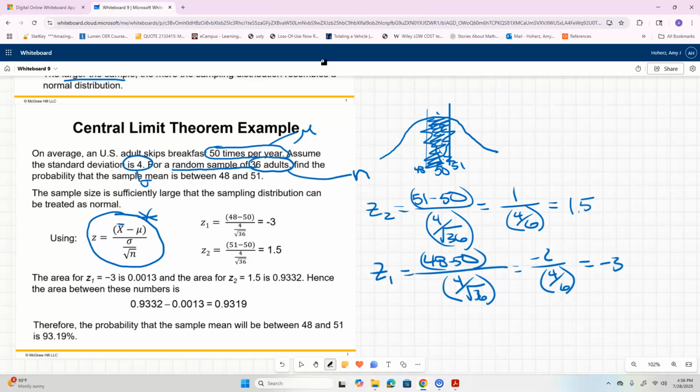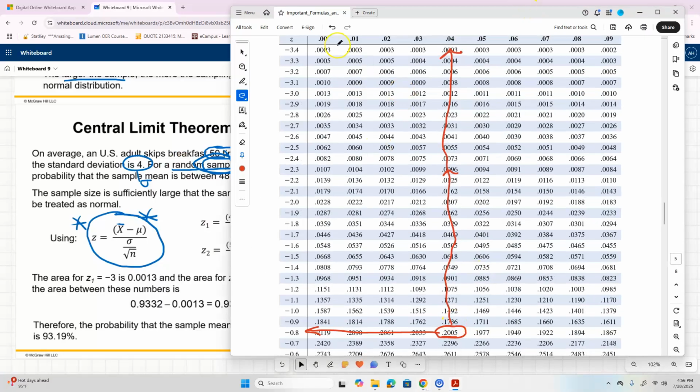And so those are our z values. Now, because it's a between, I'm going to go to the chart for both of those and then subtract. So the biggest thing with this is not different than the other ones we've done that were betweens. The only difference here is we have to remember, because it's a sample, we have to use the central limit theorem instead of the regular formula, or the formula for the individual, that we were using before.